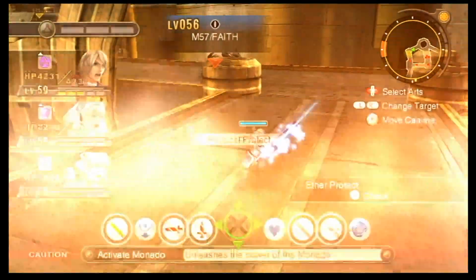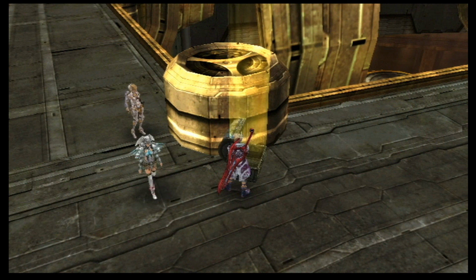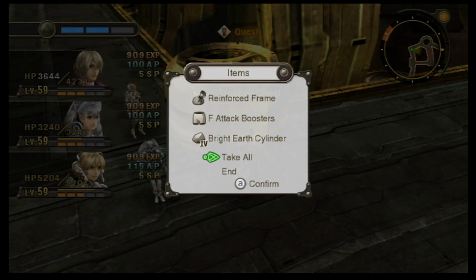We can't lose. I expect you to charge. Let us hurry on. There we go. Should be okay if we fight like this. Attack boosters.